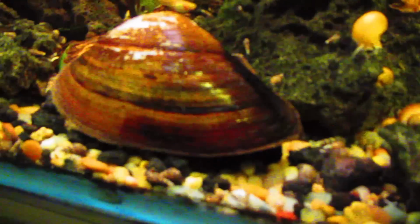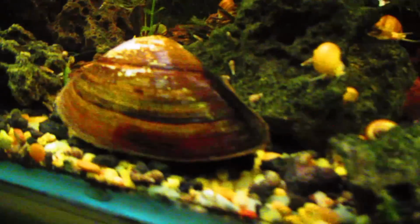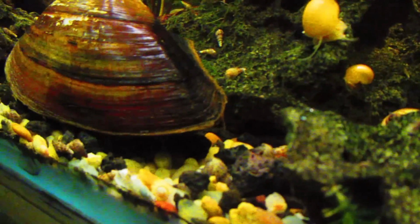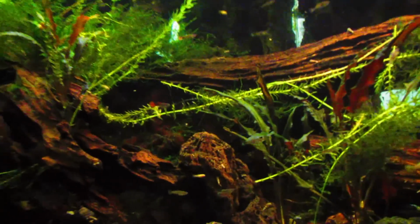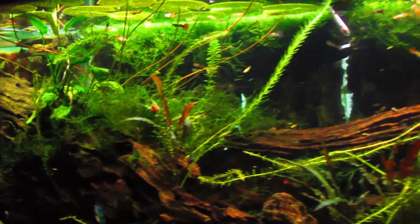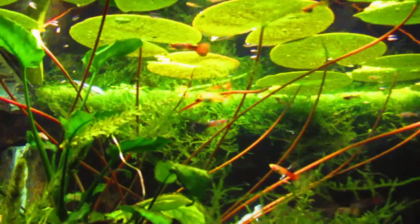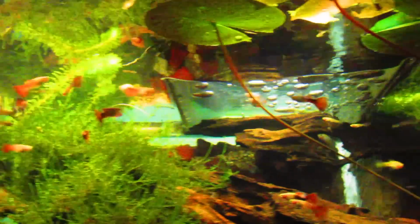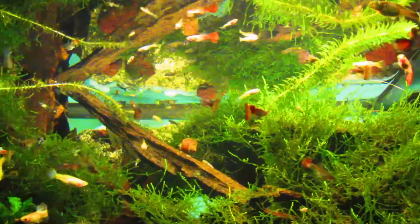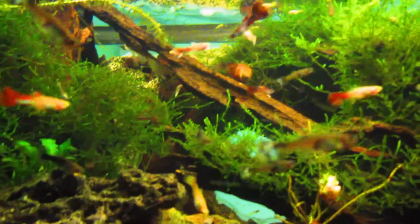This is a giant freshwater clam, so he's one of the guys that keeps the water filtered. As you can see, the water's really clear. It's all on a wet-dry system. I've got tons of plants that came from all different places, some from Mexico, some from Florida, local to Tennessee, even some water lilies from Alaska.